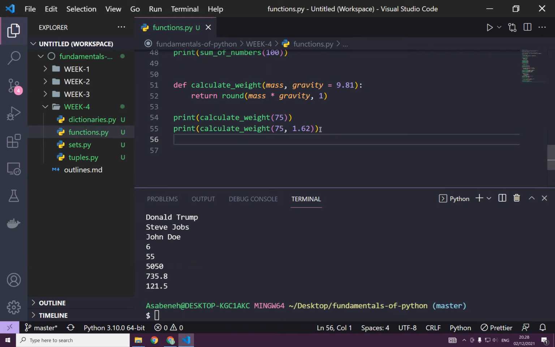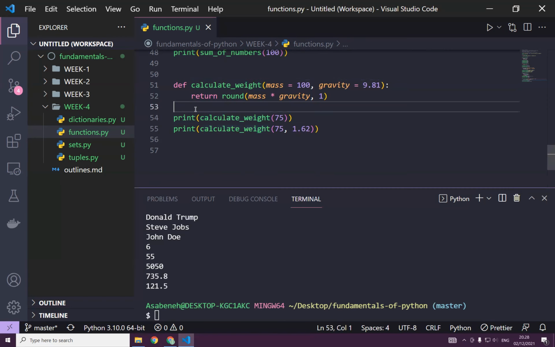Yes, that's true. The new value will override. But if you don't give a value, the default value will be used. That's the concept. For instance, if we give also the mass 100.